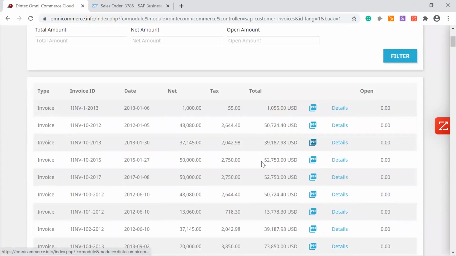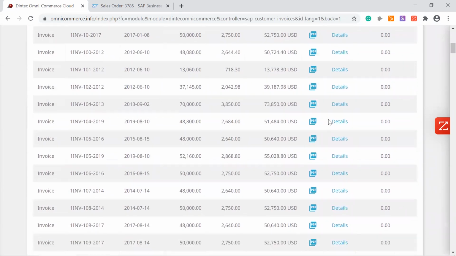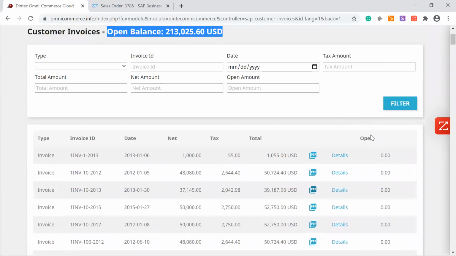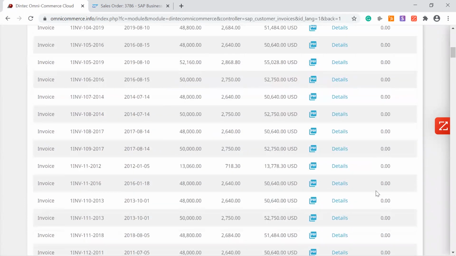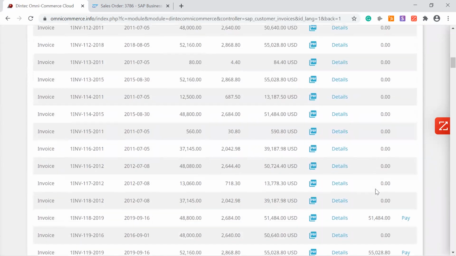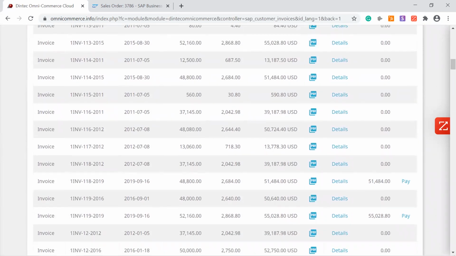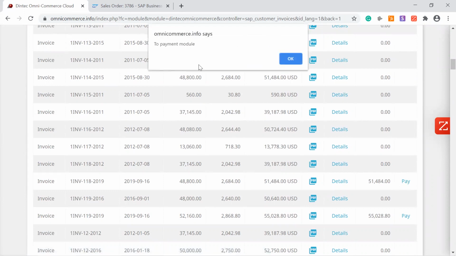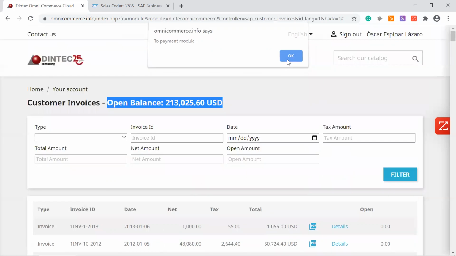And then one thing I also wanted to show you here on the far right, if you see here on this open amounts, we will look for one that has an open balance due, and then we click on the pay button. So again, whichever line still has an open amount, we click on the pay button here. That'll send us directly to the payment module, and that could be PayPal or any other credit card merchant module. And after payment is done, it's confirmed and then sent to ByDesign to close the invoice.